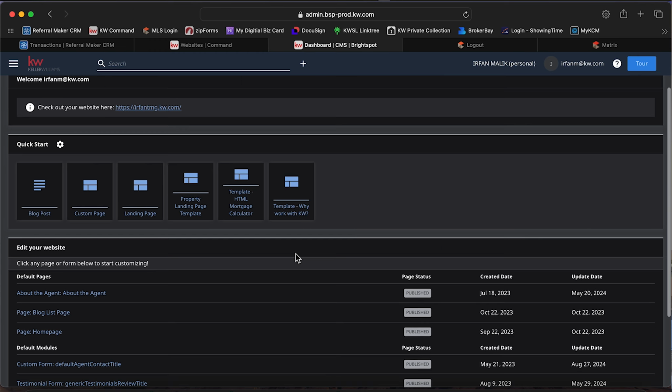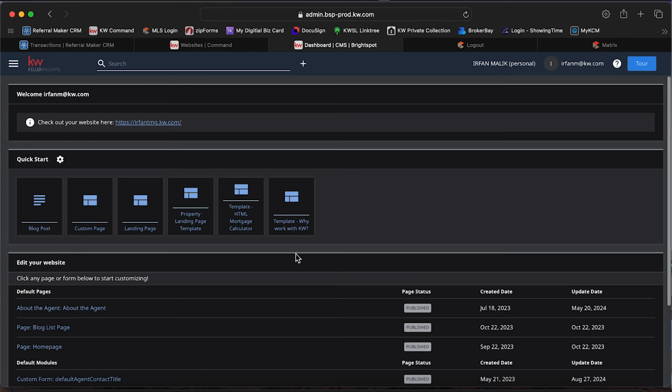The top section is this quick start section. This is what you could apply to your website. If you wanted to create a new page, you could use those top little blocks right there to say, hey, I want to start a new page, a new blog post page, or a new custom page, or a landing page. That's where you'd go to start that, okay?